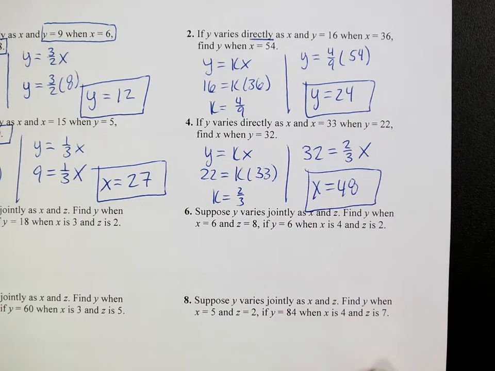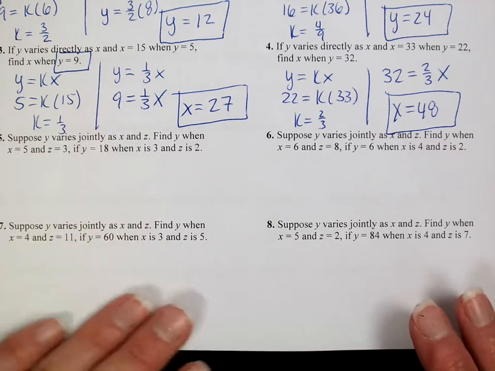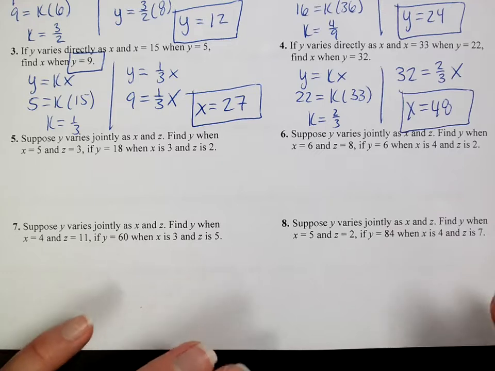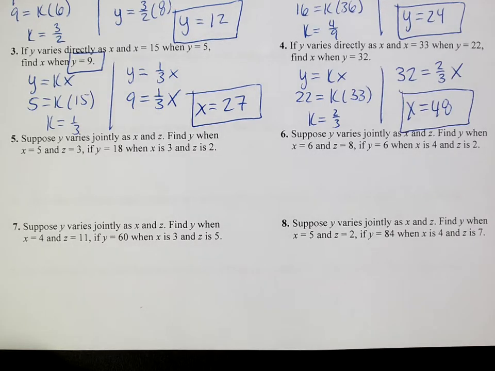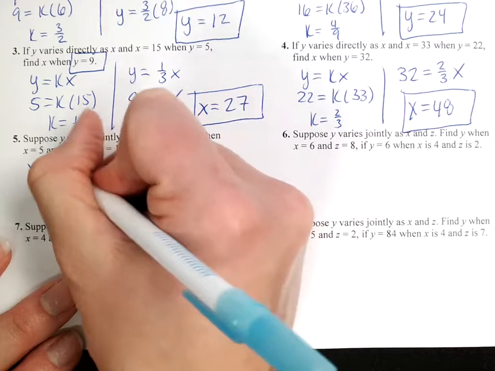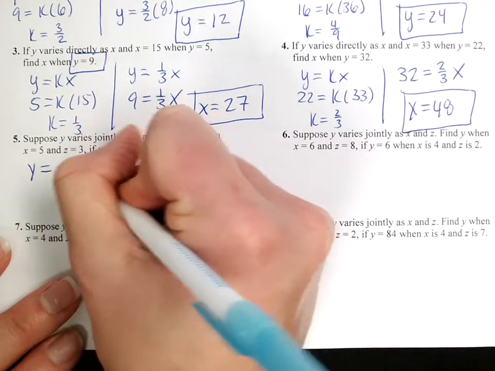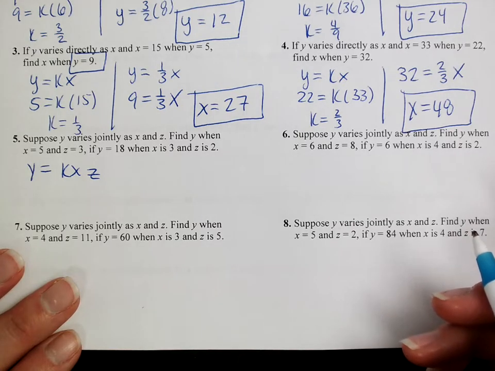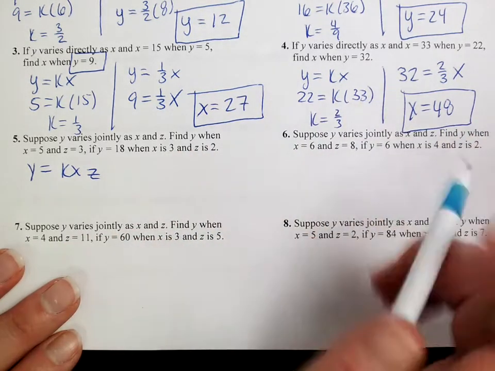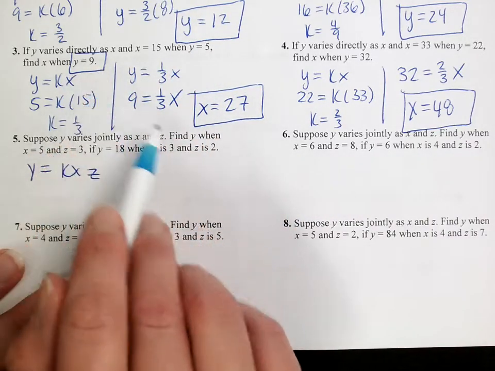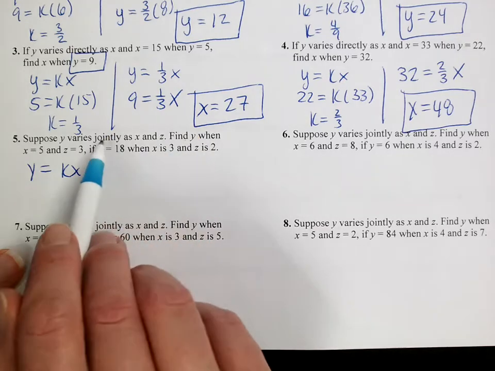It's pretty much the same thing when you have joint variation. You do need to pay attention to your letters a little bit here. I think on maybe your homework or on your quiz, they switch up the letters. Whichever one it says varies is the one that equals. So when it says y varies, that means y equals, and then jointly means k times the x times the z. Other than that, you work this the exact same way, except they have it worded in a little different order. If you noticed earlier, they gave you everything you needed to find k, and then told you what to find. Here, for some reason, they tell you to find y when, if.